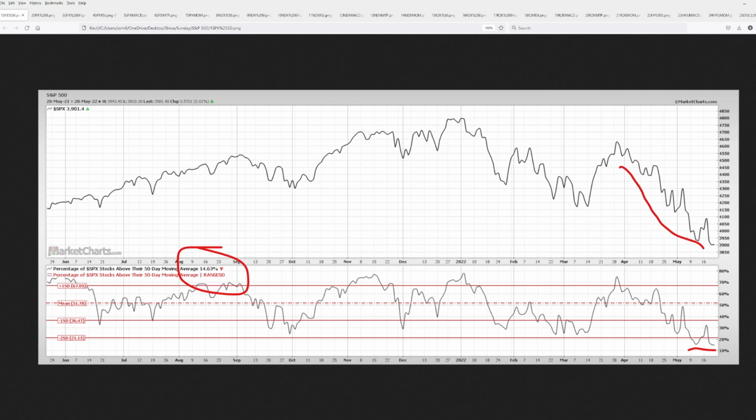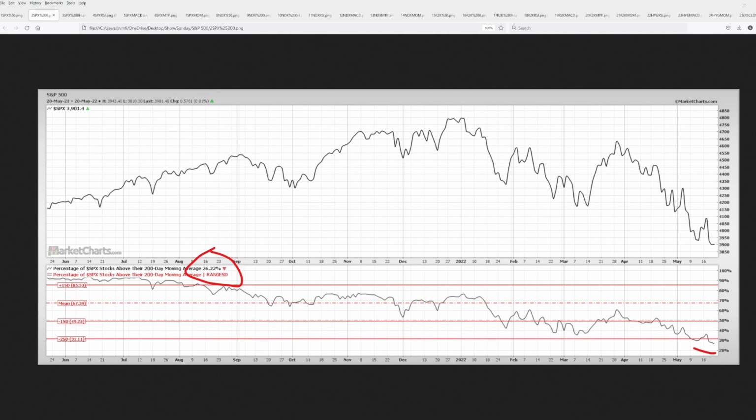And you can see, looking back at the percentage of S&P 500 stocks above their 50-day moving average, in late March, early April, we see this thing up around 70%, and it's crashed down to 15%. And look what happened to the S&P 500; it's gone down. Now, if you've been wondering why on Friday people came in and aggressively bought that dip, well, because they believe the market is so oversold at this point that the breadth can't get much lower. And while there's some truth to that, let's zoom out and look at the bigger picture here.